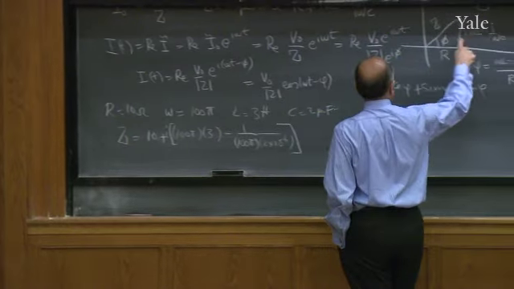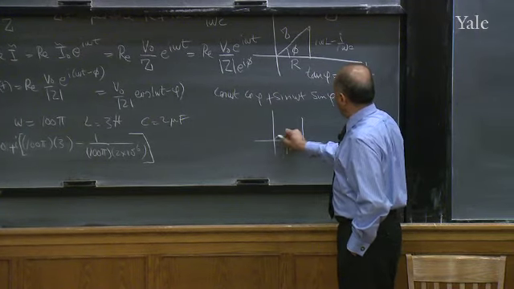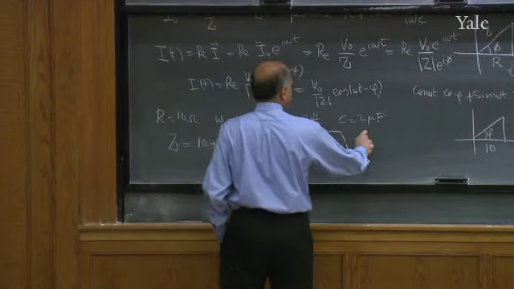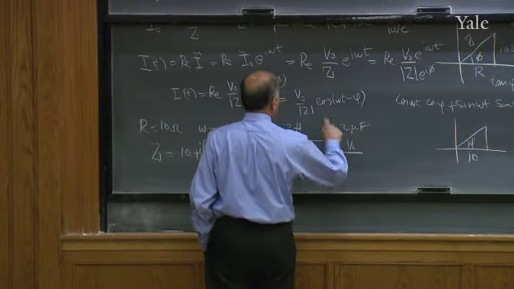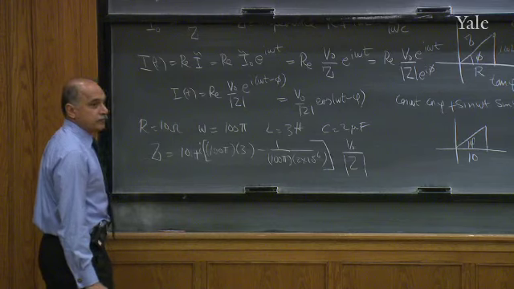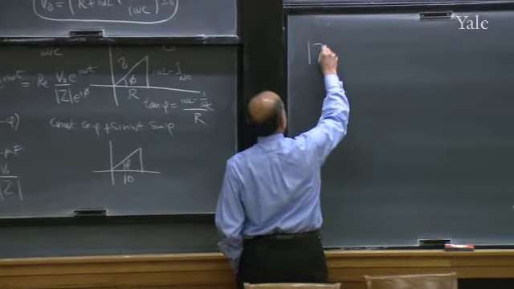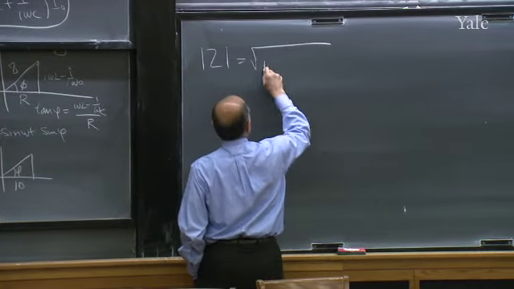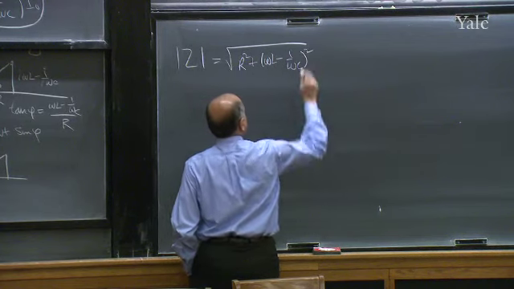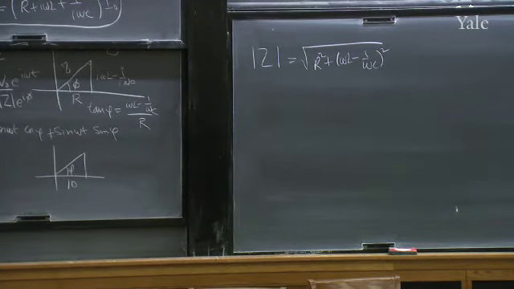You can actually plot the real values you get here in this problem. I'm just going to show you the 10. The other guy is whatever it is, and you can get the phase. That tells you that in this problem, the current will have an amplitude, which is the volts you applied, maybe you applied 100 volts, divided by the absolute value of Z. So if you want, I'll complete the last part. The absolute value of Z, like for any complex number, is the square root of R squared plus omega L minus 1 over omega C, squared, right? For any complex number, the absolute value is real squared plus imaginary squared under root.